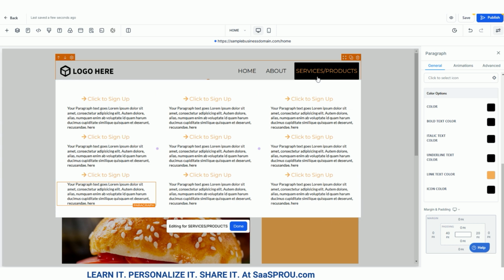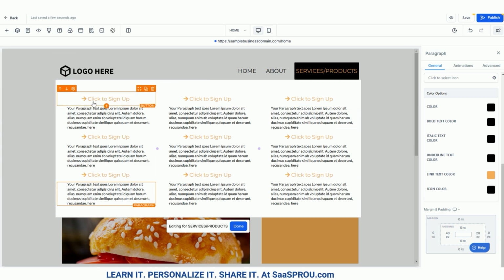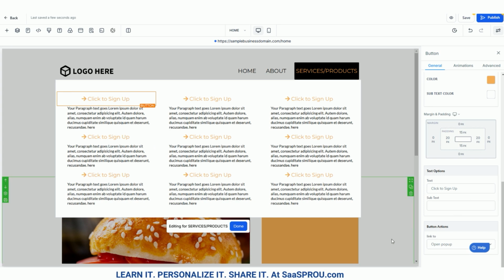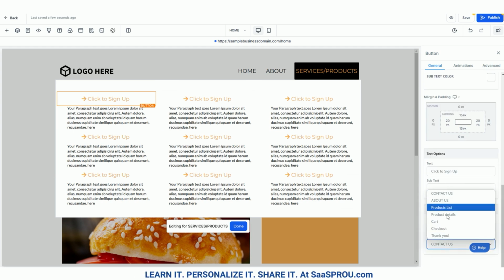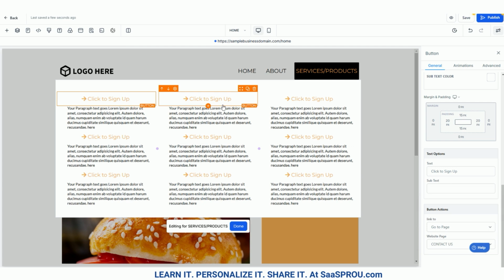They can easily come to select your service or product and click the button and take them to the page that you want them to go to. So when you go to click the button, all you've got to do is say go to the page and select the page that you want to take them to. Again, this is really good to have and use if you're utilizing more than 10 pages on your website. It's also a great way to organize your products, your services, or even your online store.